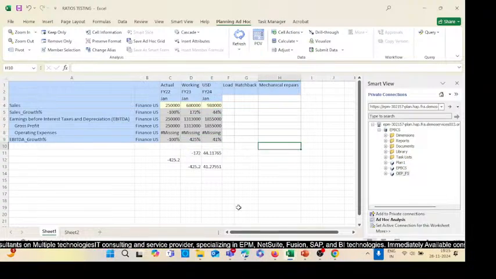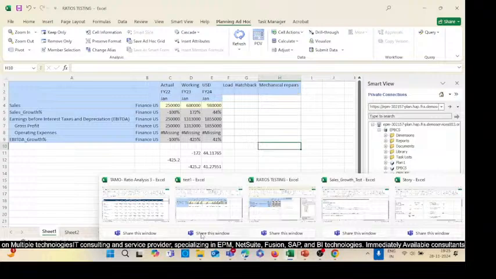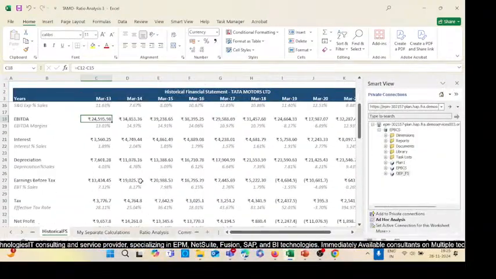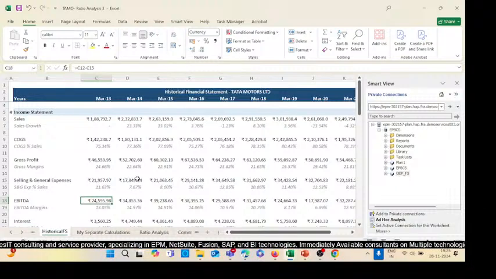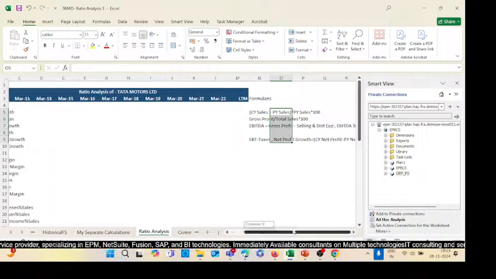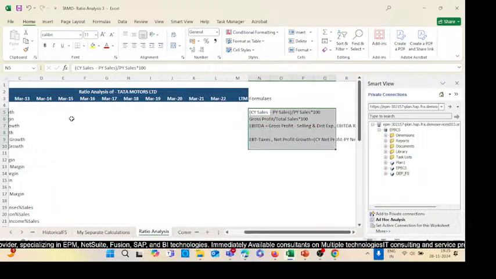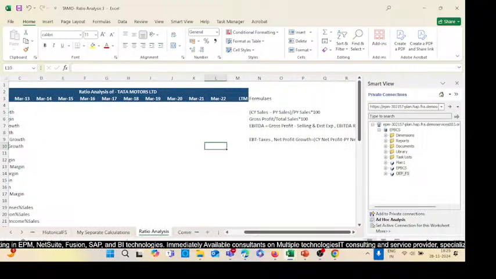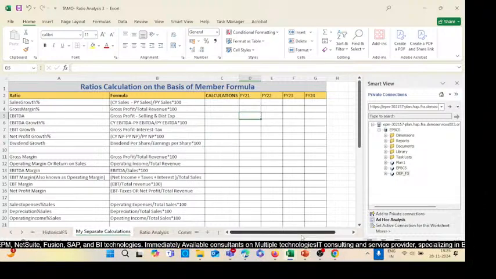So in this way you can calculate different ratios according to sheet. Like here everything has been calculated. If you want to download it, you can download it for free from Google. Or one more thing, you can write the formula here first in the Excel sheet, calculate it manually by applying some figures here, and then test it, so it will be better. Okay, so this is whole for the day.